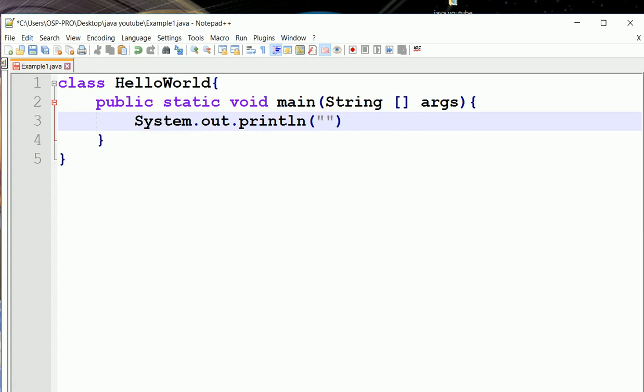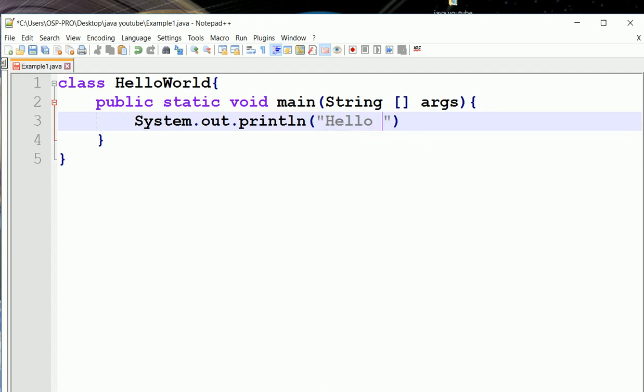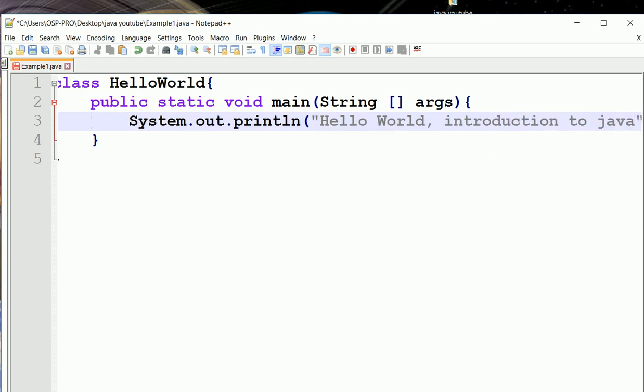Then you put double quotes, whereby inside the double quotes you can say maybe hello, maybe world, maybe introduction to Java. Let me just make something brief. Hello world.